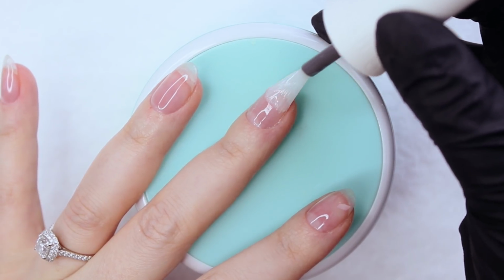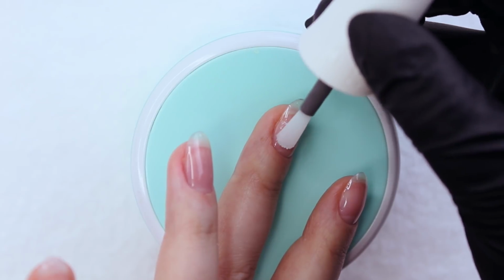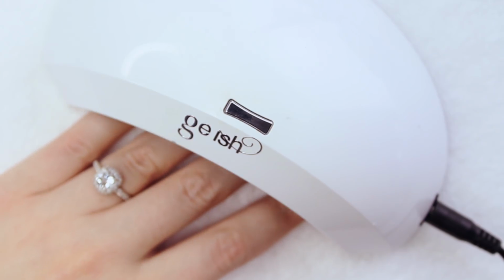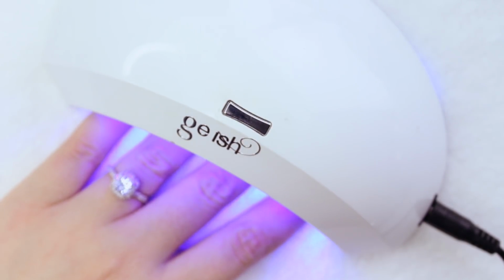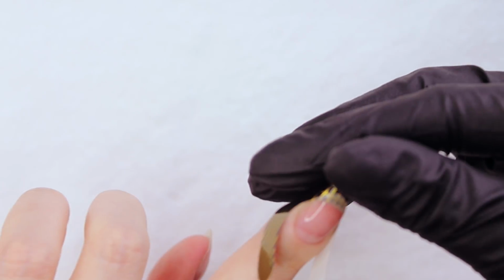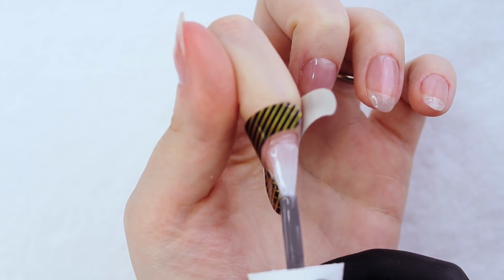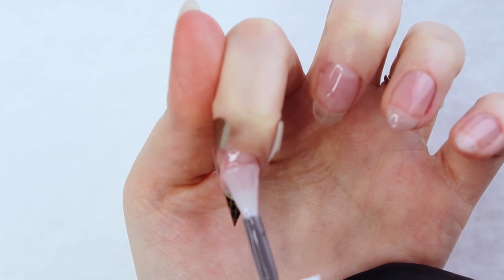Anyway, I cure my structure gel in my LED lamp for 45 seconds, and I only applied it to 3 fingers because I'll be using it to add a little bit of length on my index finger and on my thumb separately. These are definitely not my favorite paper forms, but I use them when I don't want to waste my nicer ones, and they get the job done when I want to just add a little bit of length to my nails.